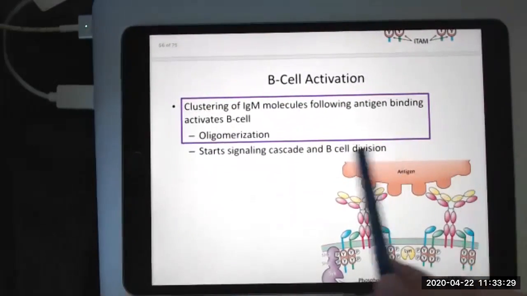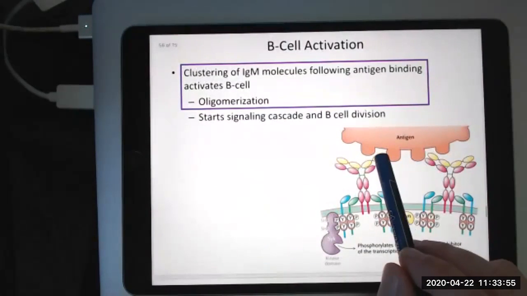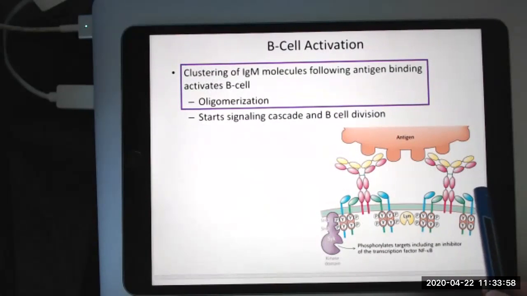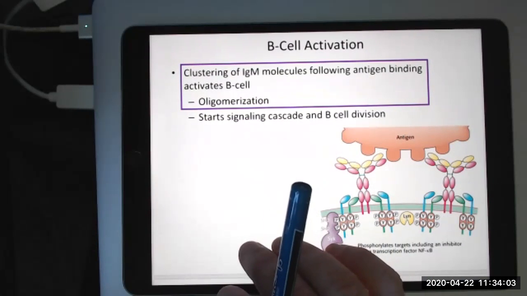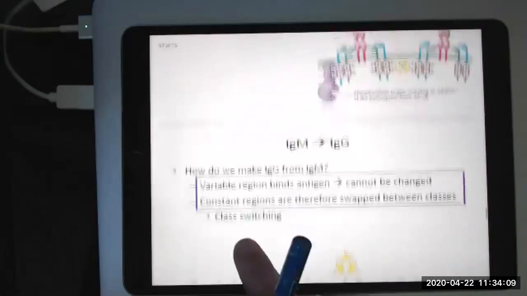So on the surface of the B cell, this can detect antigens. It has these IgMs membrane bound on the surface. If they start to cluster and bind an antigen, it starts the process of activation. So it's not just one binding one antigen. Several of these IgMs have to come together in order to bind, so you don't get a false positive from something weak.